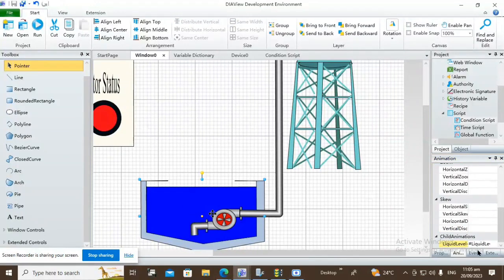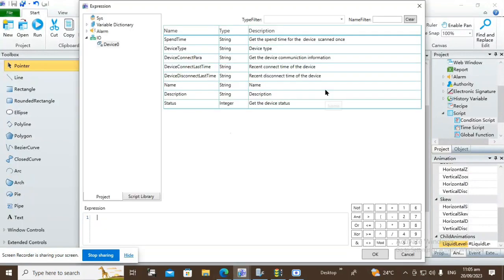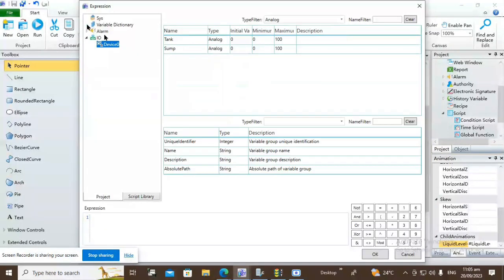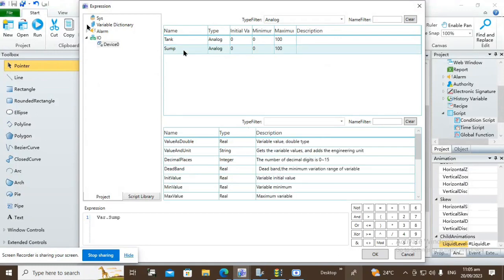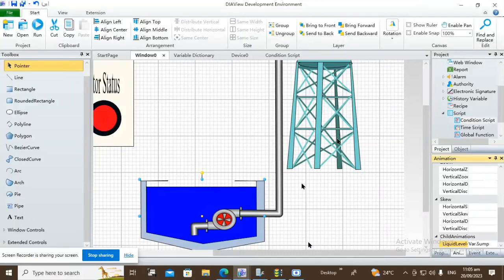I will have to select sump. We'll have to link here the liquid level, what it should show. So I had given 0 to 100 but forgot to link the variables. So this is sump.